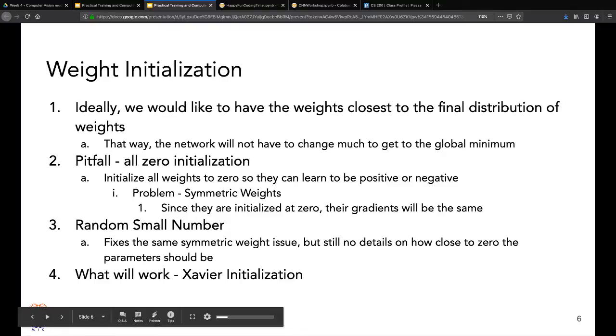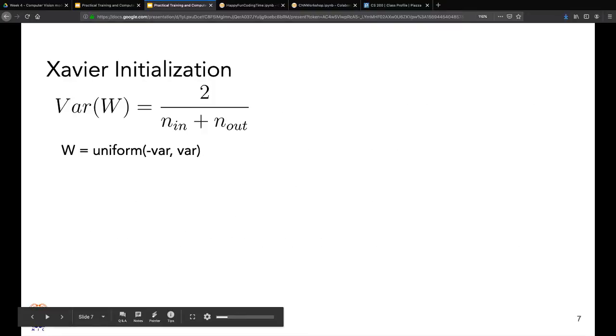So what we do is Xavier initialization, and basically it's this. We have a uniform distribution from negative variance to positive variance, and we define our variance to be equal to this.